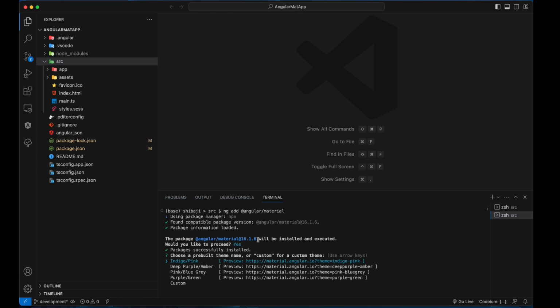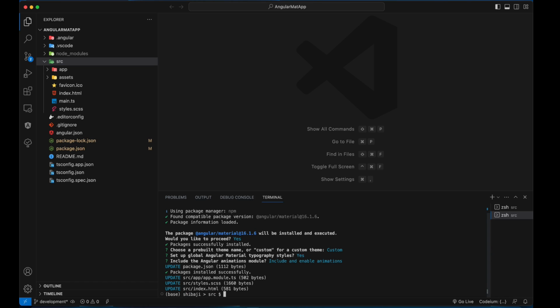Then we have some theming options. If we want to modify our theme, we can use the custom option. If we want global typography, we can choose yes. After that we include and enable the animation option. So our packages are installed properly.